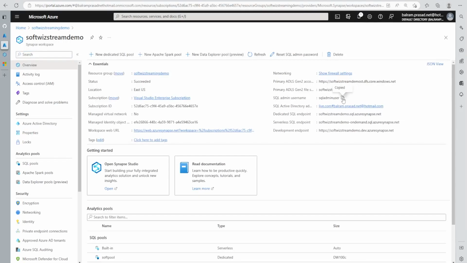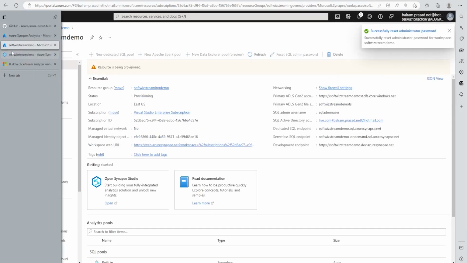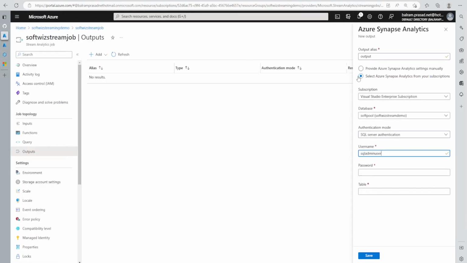This is our username, and I will reset the password because I don't know it right now. So let me give one password, save it, and go inside once more to give the password. And what should be the table name?